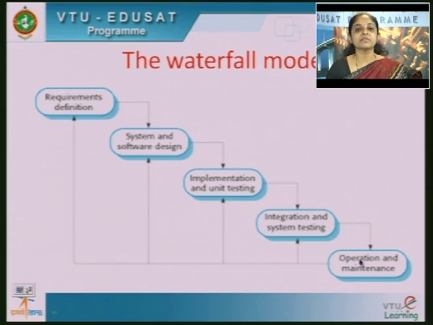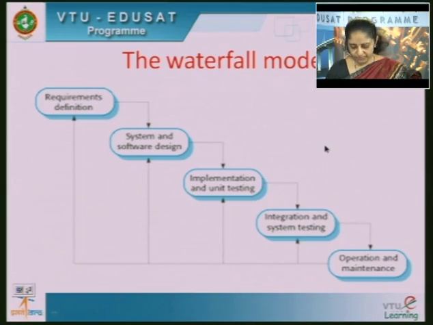If you remember, if you have procured any software, they say 1 year maintenance is free. That means that if there are any problems that you have with the software, they are going to try to fix it up for you at your end based on your usage. That is operation and maintenance. Okay. So, this is the waterfall model wherein each step is finalized before going to the next step.